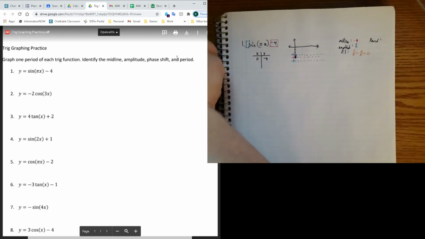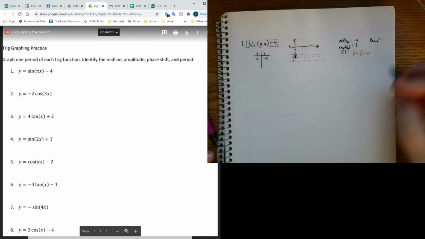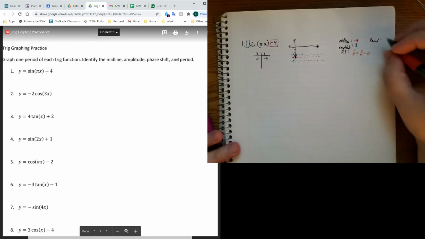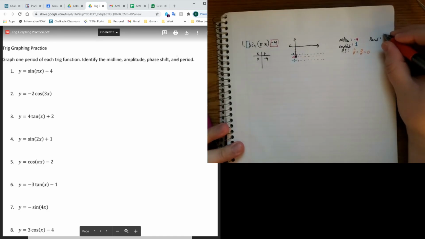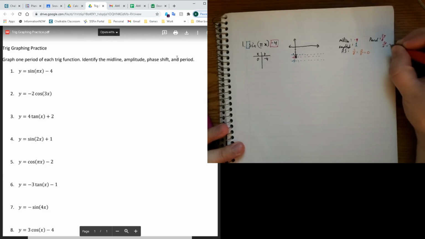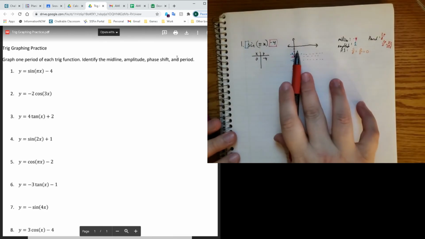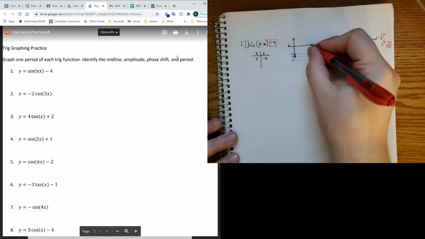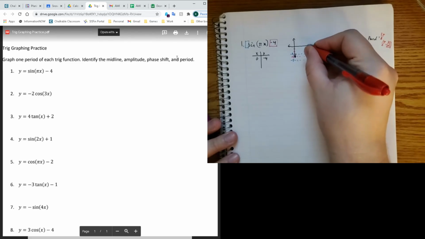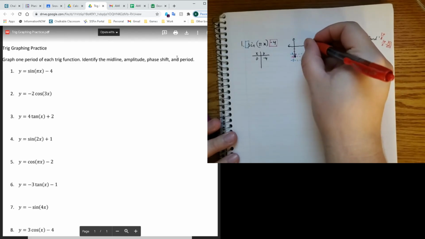Now our period is defined as how much it takes to go left or right. So the period is defined for sine as 2 pi over b. In this case, I'd plug in 2 pi over pi, which gives me a value of 2. This tells me my period for this function will start at 0 and go 2 to the right. So come up here. Let's call this 2.